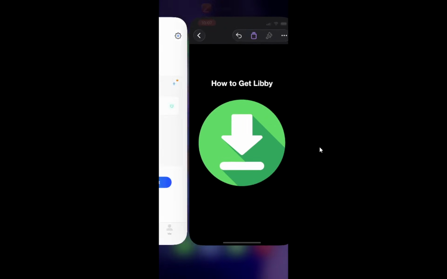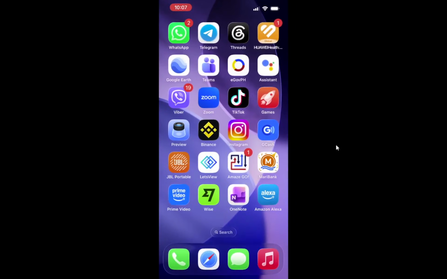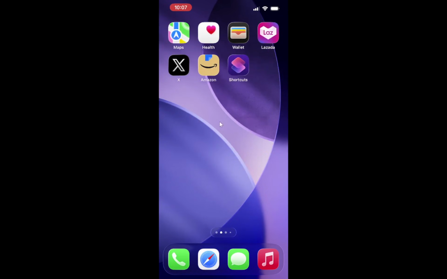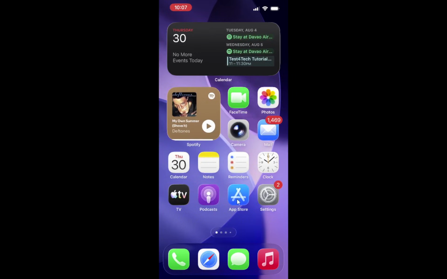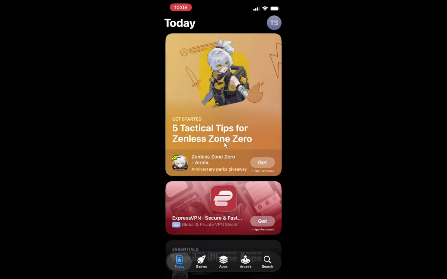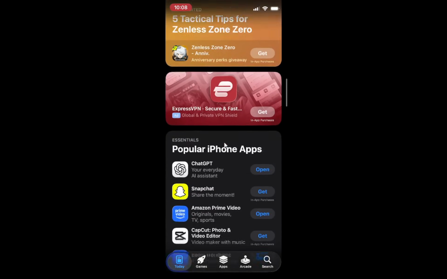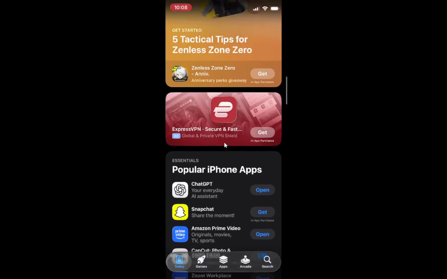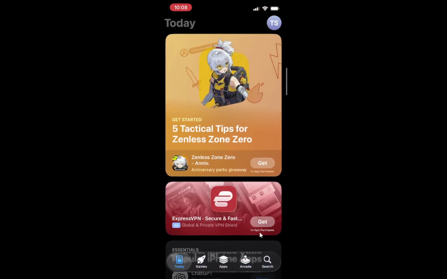To begin on a phone or tablet, open your device's App Store. On an iPhone, look for the blue App Store icon with a white letter A, usually on your home screen or in your app library. On an Android device, you will use the Google Play Store, which has a multicolor triangle icon. When you tap your App Store icon, it will open to a main page with featured apps and a search field near the top, which is where you need to be.